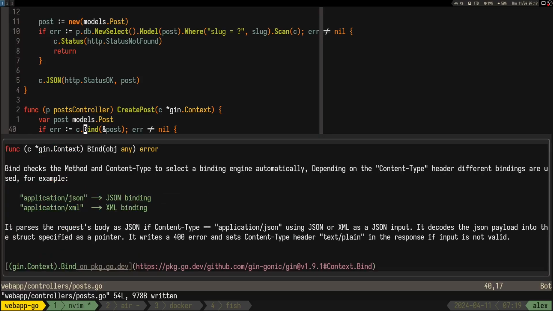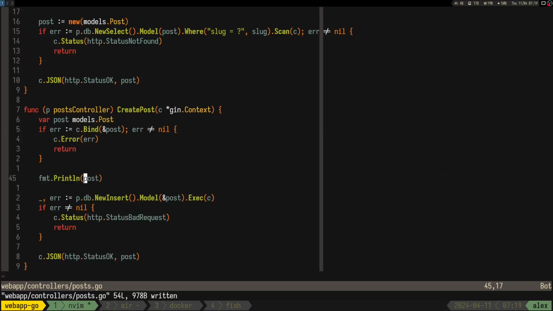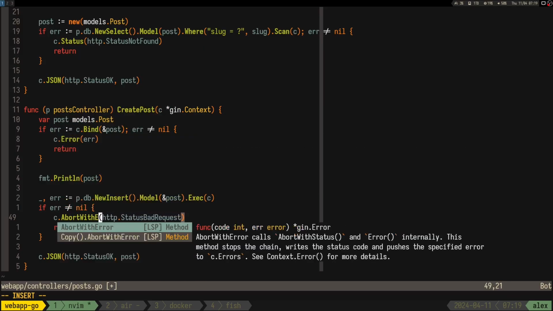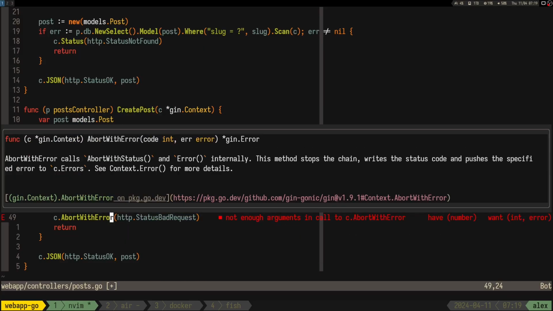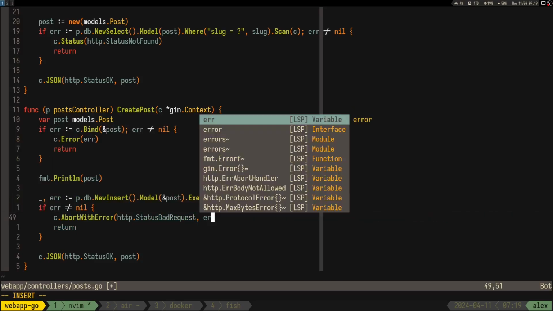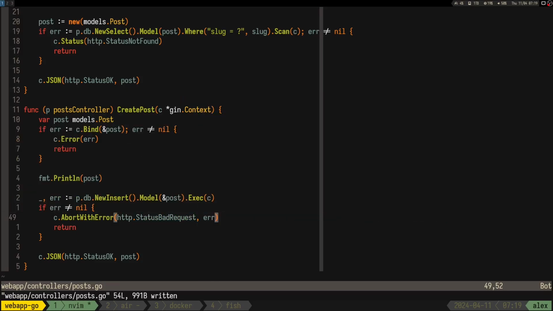Yeah, I mean, sure, fair enough, whatever. Bind fails, and then here we set a bad request. We can report with error, and we can specify the error. Let's see what error is in this case.